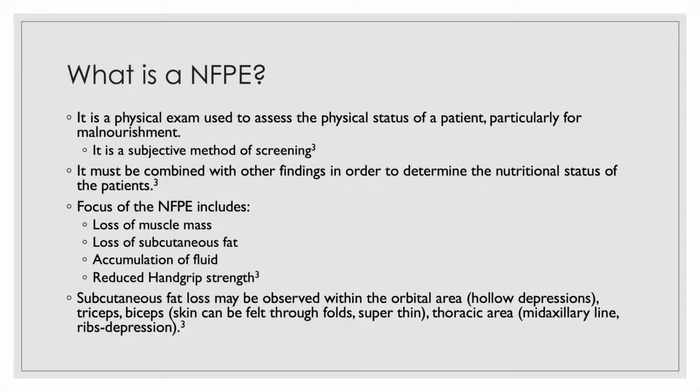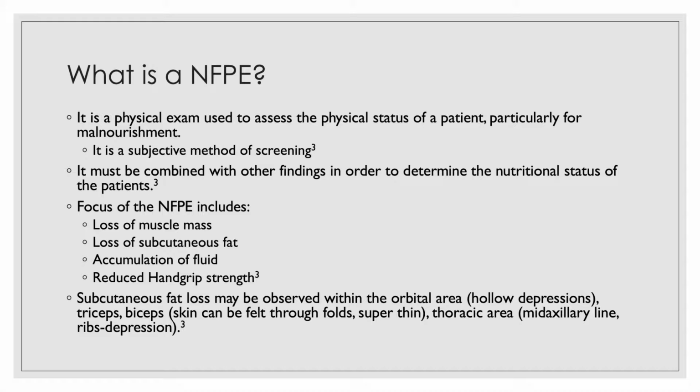So, what is NFPE? It is a physical exam used to assess the nutrition status of a patient, particularly for malnourishment. It is a subjective method of screening. The dietitian, the professional, is supposed to use clinical judgment when doing this assessment, so it must be combined with other findings in order to determine the nutritional status of the patient. The focus of the NFPE includes muscle, subcutaneous fat, fluid accumulation, and the reduced hand grip, as mentioned before.